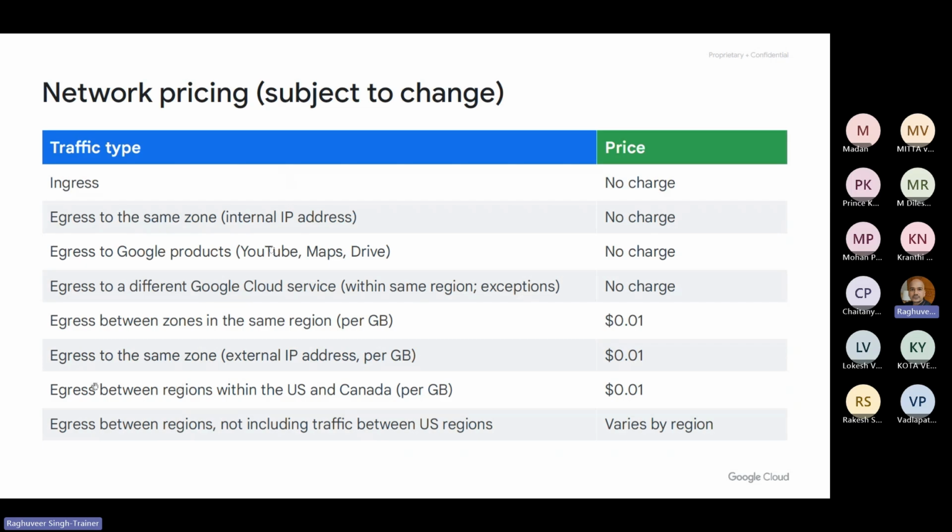So there are charges for outbound traffic, but when it comes to outbound to Google products, which is YouTube, Maps, Google Drive, there are no charges. However, when you are doing outbound traffic between zones in the same region, there is some charge. Same zone with external IP address, there is some charge. So basically, in a nutshell, there's a charge for outbound and there is no charge for inbound.